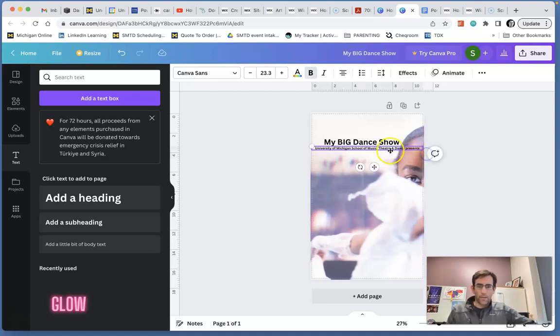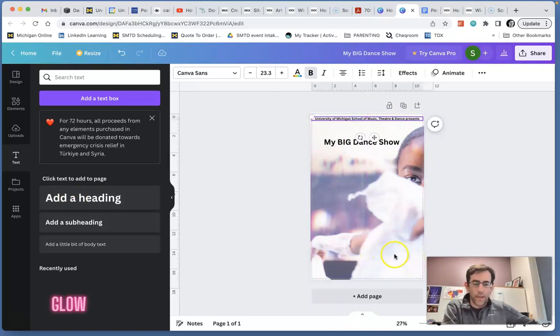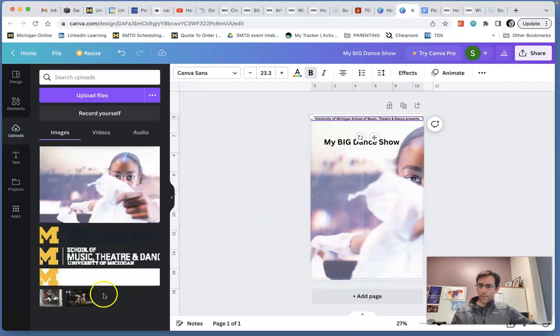We'll get this here. We'll move this here, right? You can change colors and all that stuff. You're also going to upload and put any funding logos here. You're going to put the SMTD logo that you'll obtain from me on here. I think I have some of those already, right? We'll take this one. We'll put it, oh, yikes, that's so big.